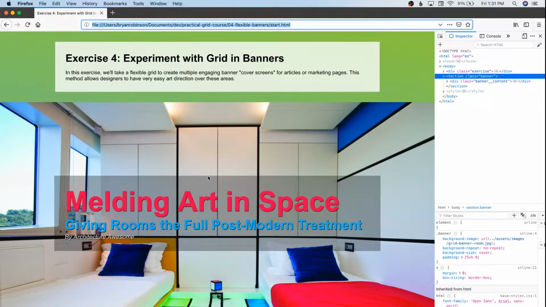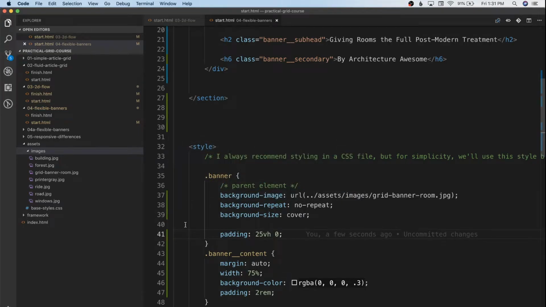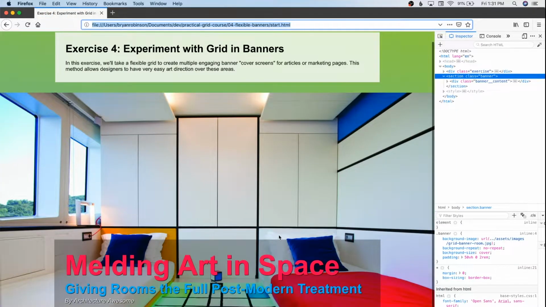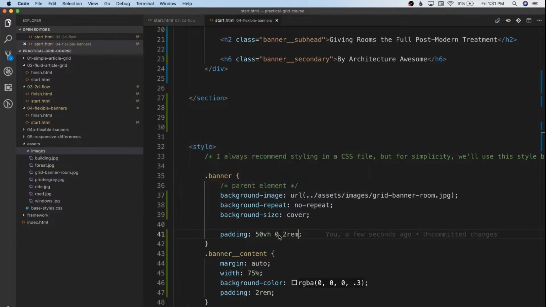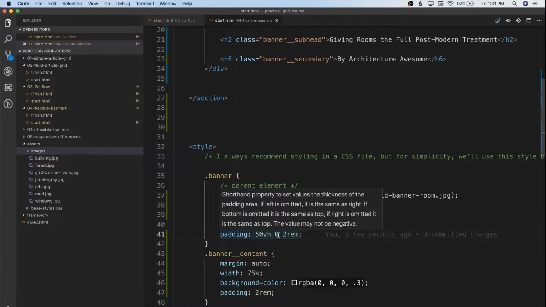So now, depending on the amount of content we have, that grows this area. Again, this is all accomplishing the same thing of centering text on here. We could also have it be bottom aligned and have it, instead of being 25 top and bottom, be 50 top and something like 2 rem bottom, and that would allow for a bottom aligned banner text. All that's great, and I'm not going to complain if anyone uses that design pattern. It is tried and true and works pretty well across the web.